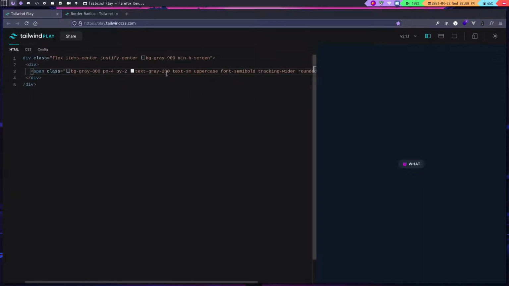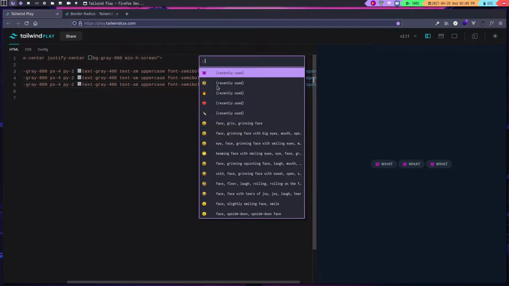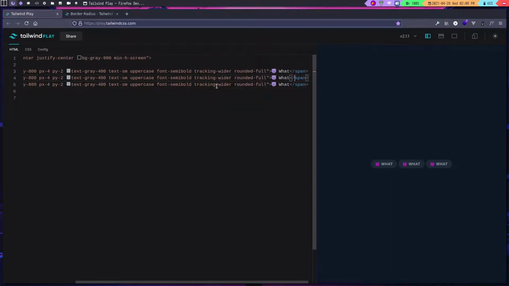One more thing, I want to decrease the font color. So basically I'm going to increase a bit of gray color. So yep, this looks better actually. Yeah, so this is how you can make it. So I'm also going to copy this specific span and paste it again. Okay, now what I'm going to do is change the emoji. So I'm going to pick different emojis. So for example, it's a knife. And let's pick one more emoji, and let's go with this.